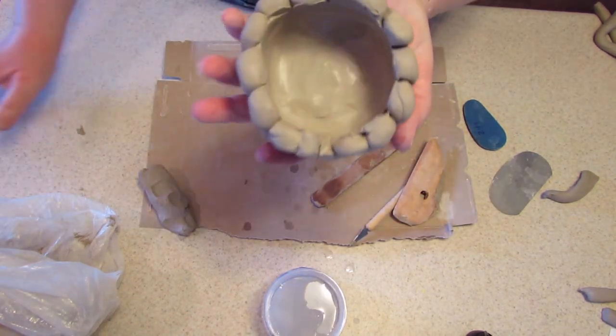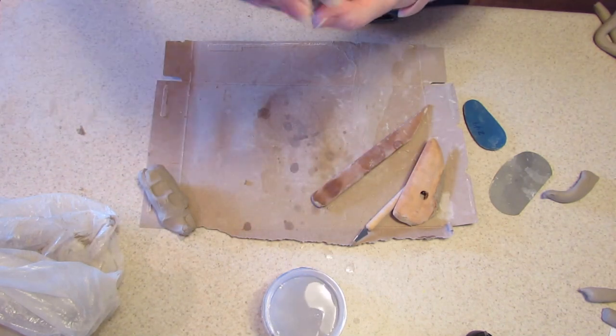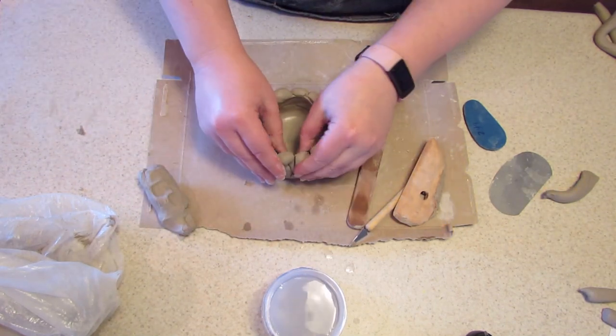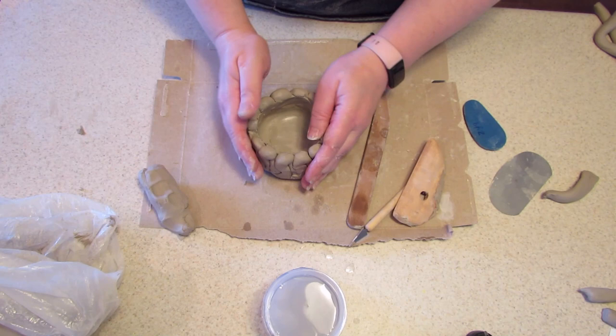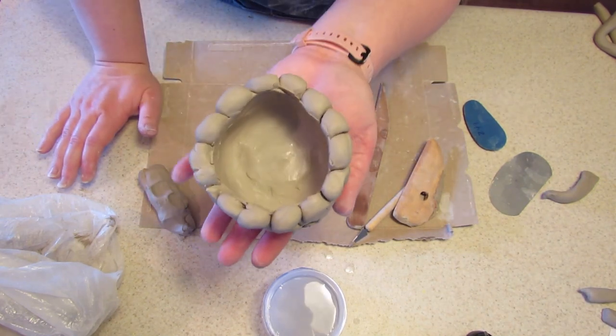Okay, so I finished smoothing the inside of this first row. I also added a little bit of water to my finger to really smooth. I have a crack. It's because of how I was holding it. You don't want to pick it up and flex it too much. You want to really hold from underneath.